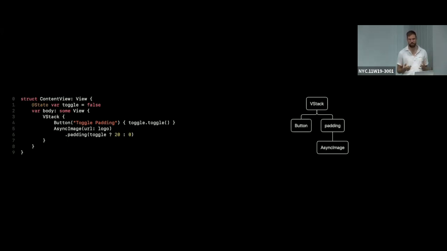Now, this is not possible to write for every single modifier. A lot of the modifiers have a way to configure them to be a no-op, but not every modifier has that. If you can, you want to keep your view trees as consistent as possible and not have too many if-elses. I'm not saying do not write if-else. You need those, but be aware of what it does to your render tree. And it depends a lot on where you use it. Wrapping this async image in an if-else is not such a good idea. For other views, it might not matter.